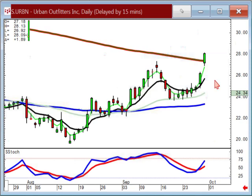And the reason we're showing Urban Outfitters is to explain this in the chat room today. Notice you can see the definite slow curve, but look where they gapped it up. If they're gapping it up, knowing that there's a resistance level right here, whether it's this level and or the 200, they're not gapping up to go right to a resistance level. More than likely, they're going to go through, which means now you've completed that pattern. And where's your next target? Somewhere at the top of this uptrend.